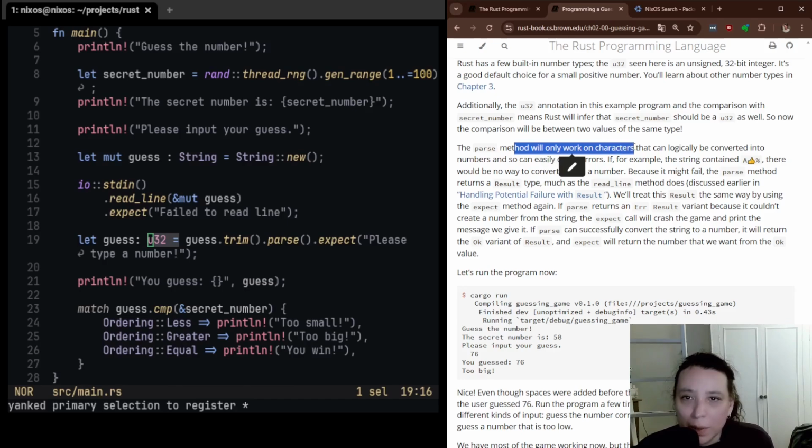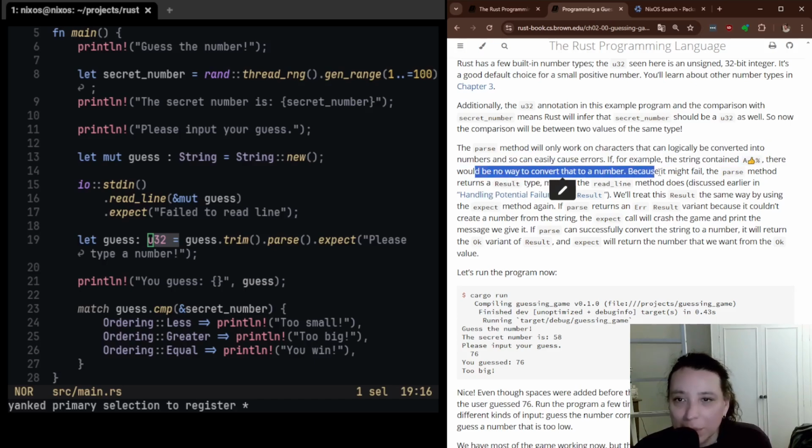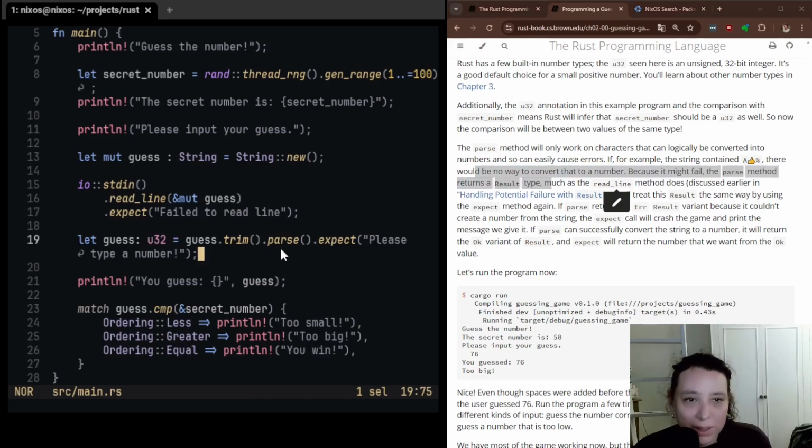Parse will only work on characters that can logically be converted into numbers, so they can easily cause errors. For example, if the string contained this, there would be no way to convert that to a number. Because it might fail, the parse method returns a result type, which has that OK variant and the error variant.